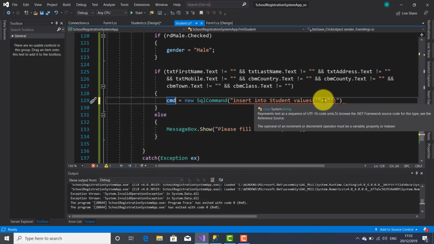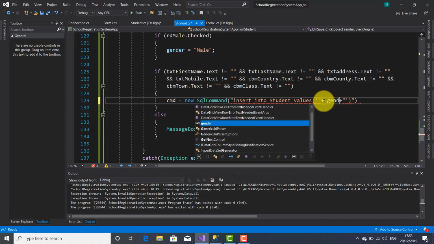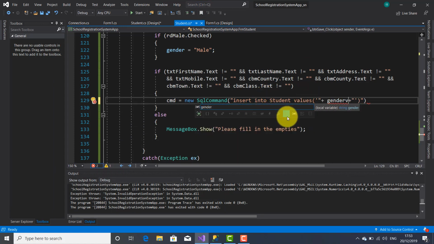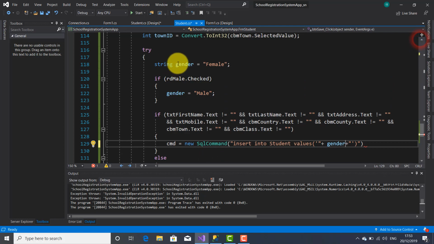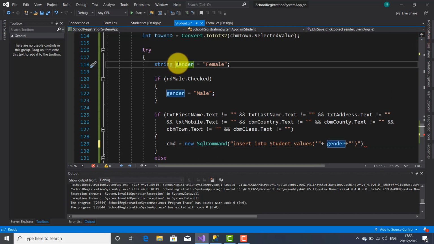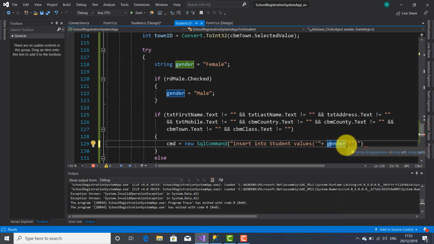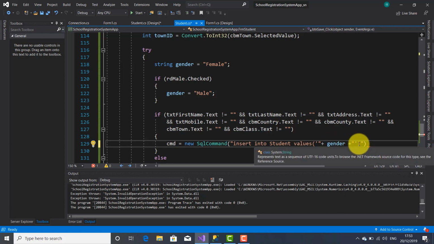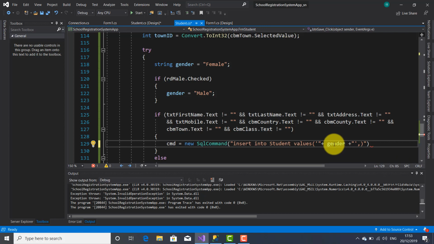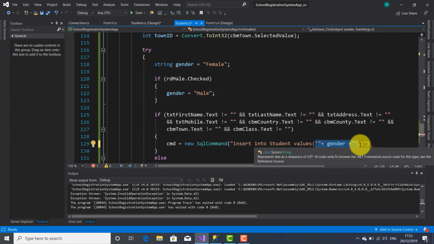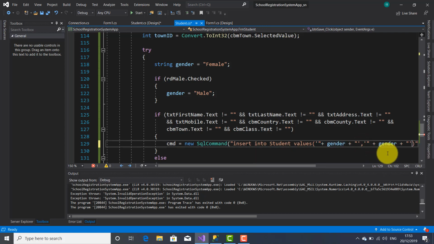That means I have to use this variable gender, which was declared here in this code earlier. Now I'm going to type a comma, and I'm going to select this, copy with Ctrl C and paste it here after the column.